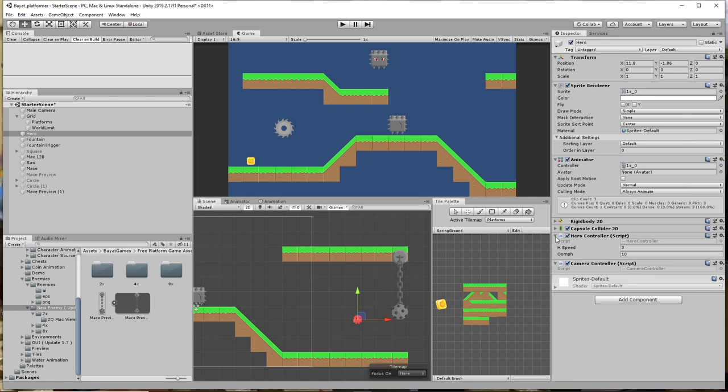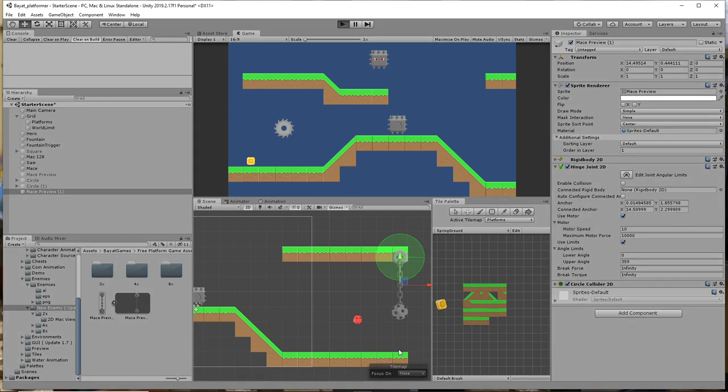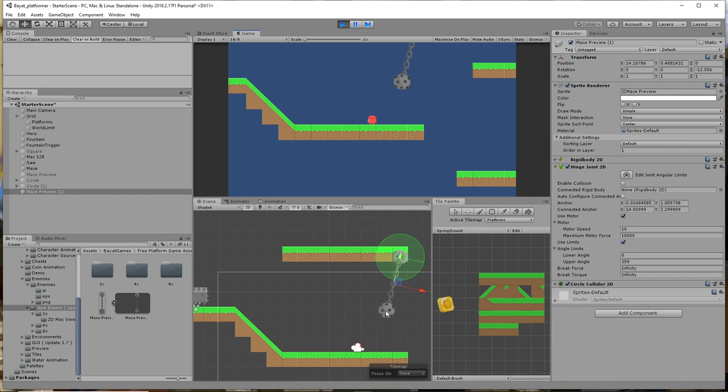Now, if I wanted to, I could go into the Mace Preview here, and I could even give it some sort of motor force and motor speed. So use motor, and we'll give it a motor speed of 10 and a force. What this is going to want to do is basically force it to spin. And the moment I say stop using the motor, it's going to go back to where it started. Now if I remove limits here, you'll see it swings. So I can use the motor to get it going in a certain direction.